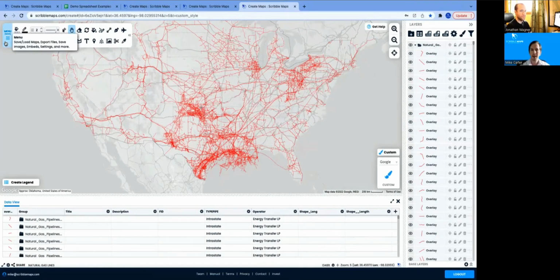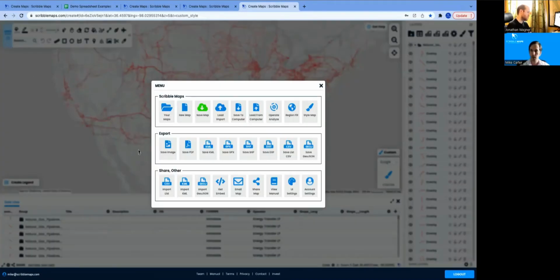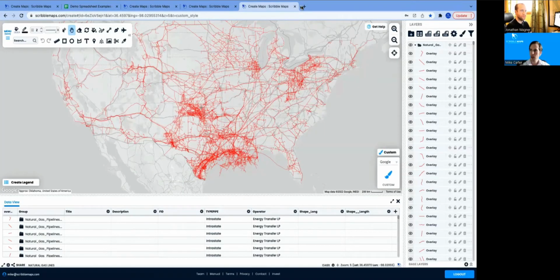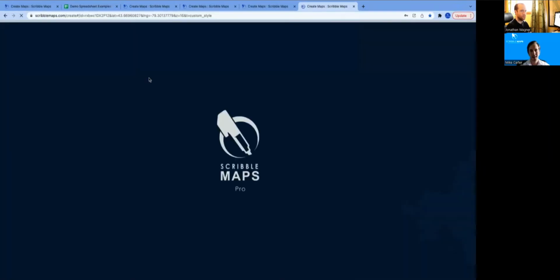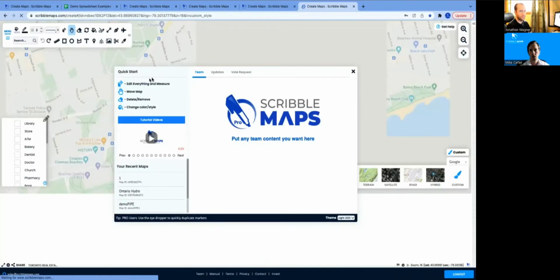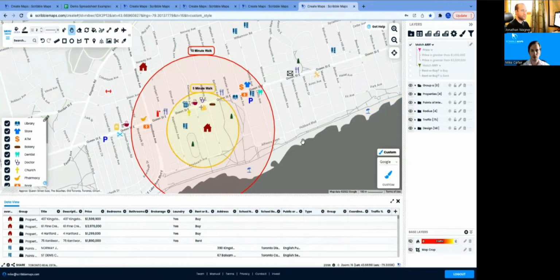If you're looking to export Scribble Maps and the maps that you've made and have it work with other programs, you can export it as a KML, GPX, shapefile, DXF, CSV, GeoJson, and then save as an image, and then PDF as well. Another type of map that we have right here, we have maps in terms of radius tools and customizable pins, but also embedding images and videos in pins. So I'll give you 2 examples of that.